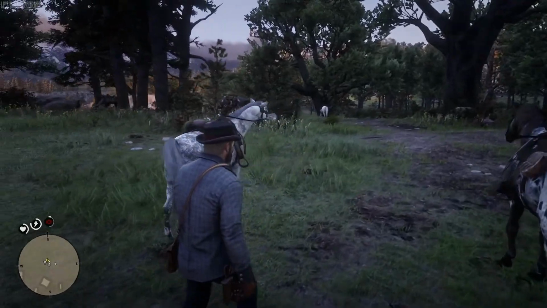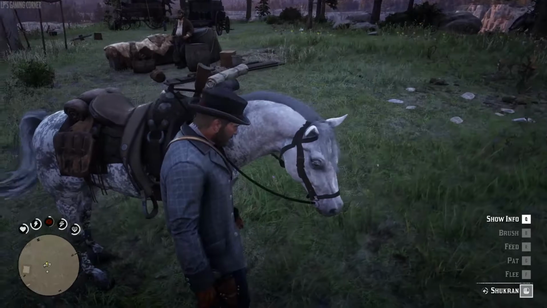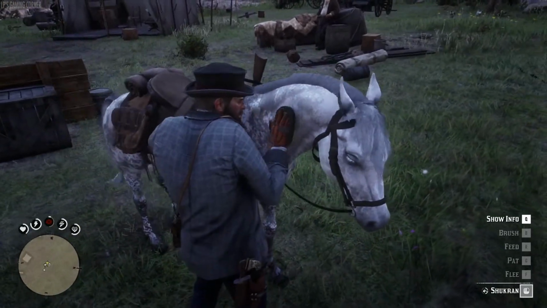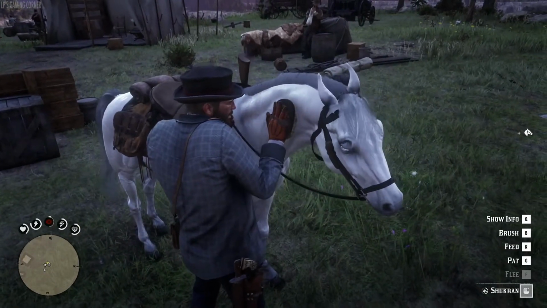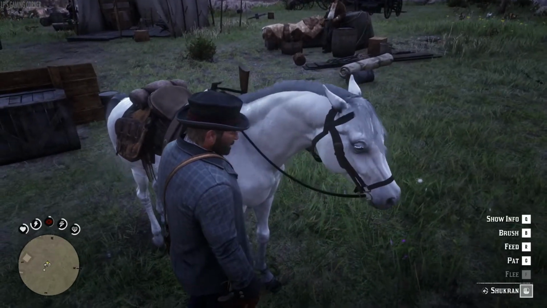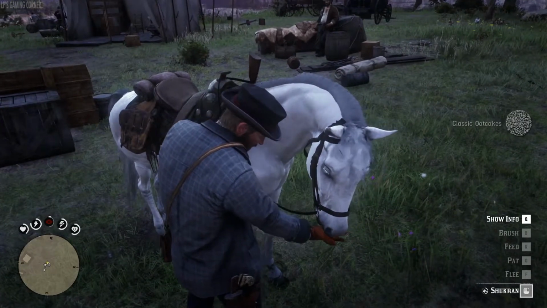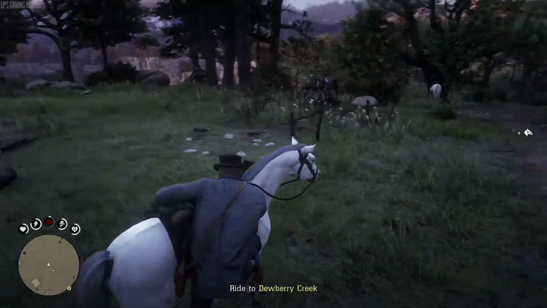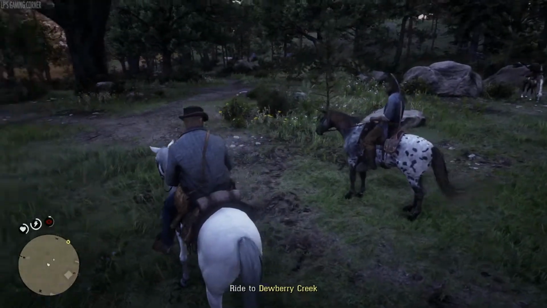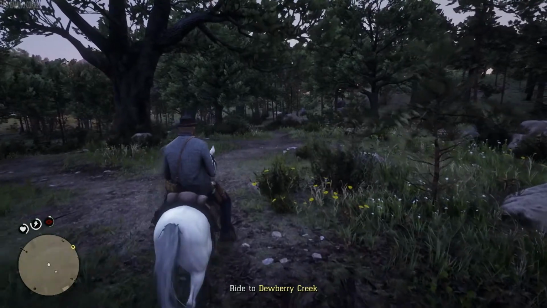Well, you know, this is real now. We gotta do something. All right. Let's brush our horse. It's nasty right now. They're riding it through a bunch of crap. Look at that. It's like a different horse. A little food. Okay. And off we go. Looking clean. Are we going then? Yes, we are going. Dewberry Creek.